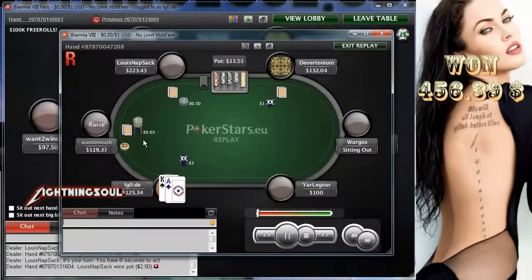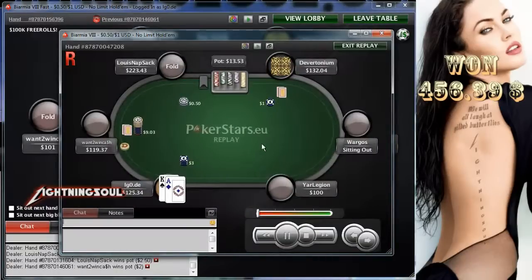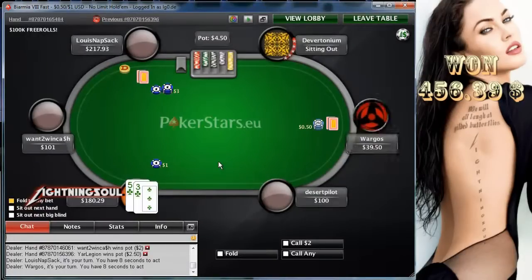I'm raising to 3, he raises to 9.03, and then I'm raising to 24, he calls, I check the flop, and he checks too, which basically means he has hit something or has a pocket pair of some sort. And when he calls a turn, I don't know if he just had it as a diamond draw. Looks like maybe queen jack of diamonds or something like that. Maybe just a diamond draw, or maybe still a pocket pair, but that would maybe be a pair of tens.